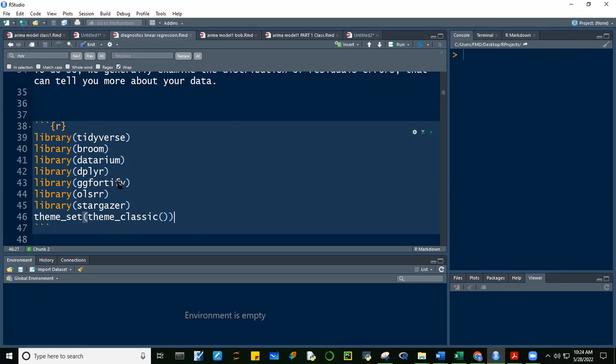Tapos ito for ggplot din yung pag-set ng plots natin. Okay, so let me request you to run this. Pag kunyari wala pa kayong package na Datarium, so install niyo muna, no? I'll just require this. So since na-install ko na sila, guys, hindi ko na kailangan i-install, i-require ko na lang. On your end, guys, i-check niyo muna. You can run this one by one. Kung wala pa, hindi pa nakita yung package, paki-install.